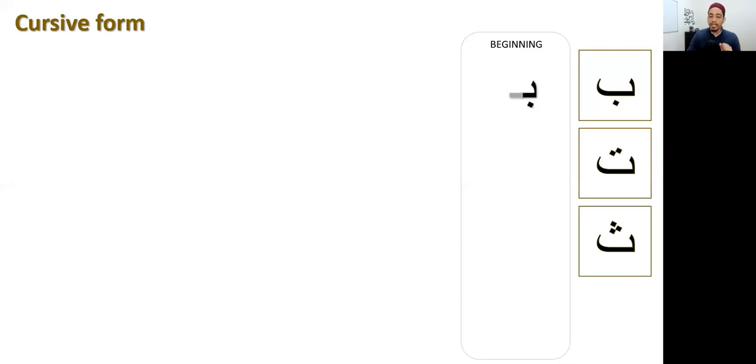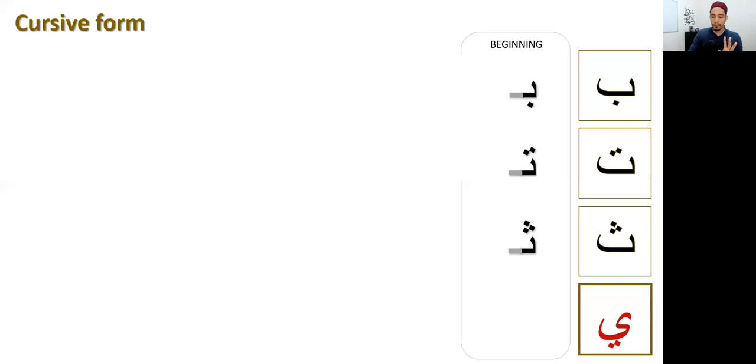We discussed in the first lesson that the letters ba, ta, and tha all look similar, and the cursive form is similar as well. In the beginning of the word, they look like that. You'll see that at the end side, it's cut off, kind of like cut in half, and the dot is moved to the right to show that it's starting at the beginning of a word, so it will look like that. The letter ya in general follows their structure, or their shape.